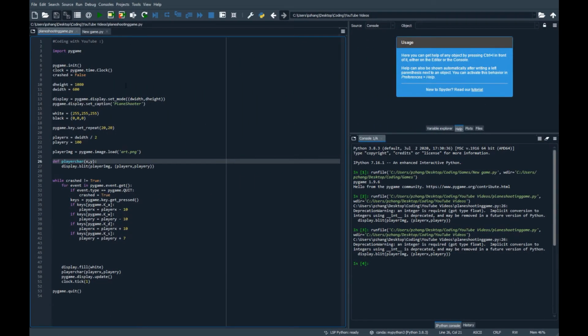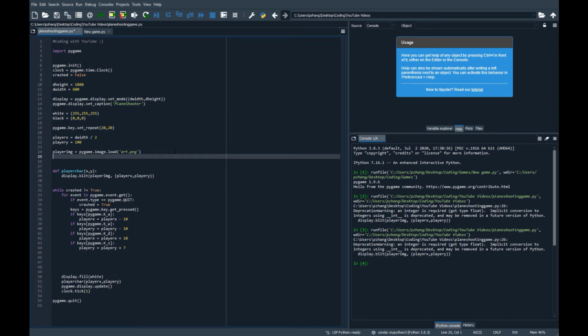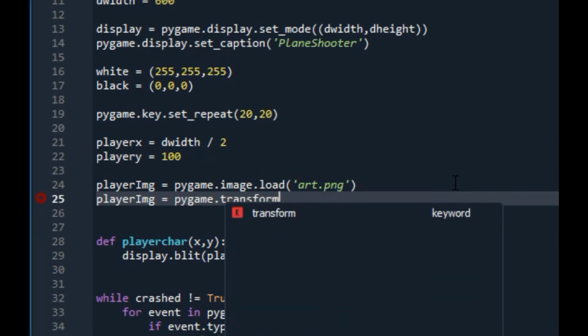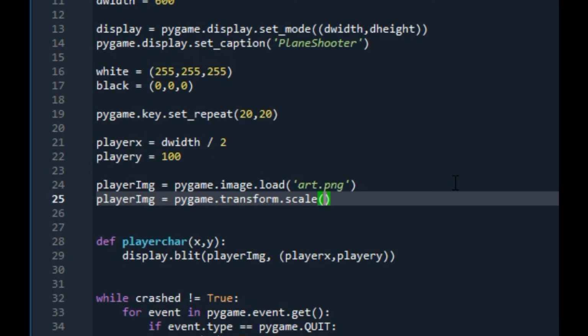Alright guys, so in order to fix this huge image problem, I found a website. It's from Stack Overflow. So basically all I need to do is type in player_img and then change it so that the scale, pygame.transform.scale, and then you type in the picture name, which is player.